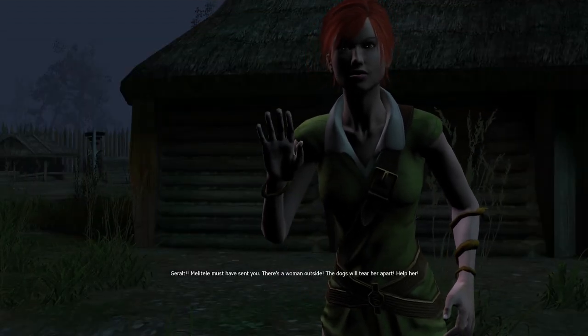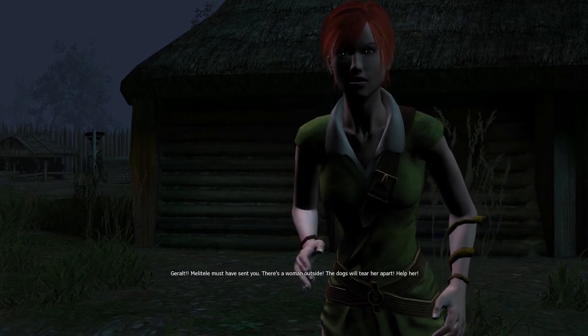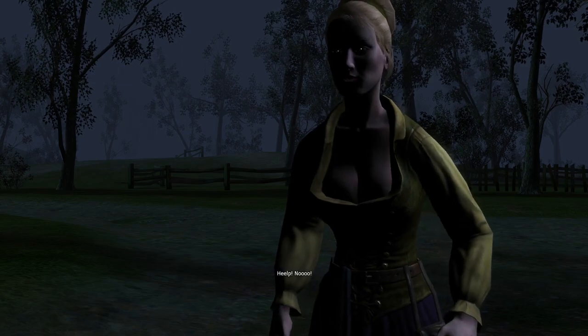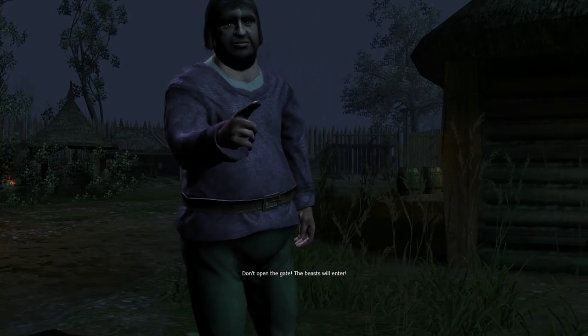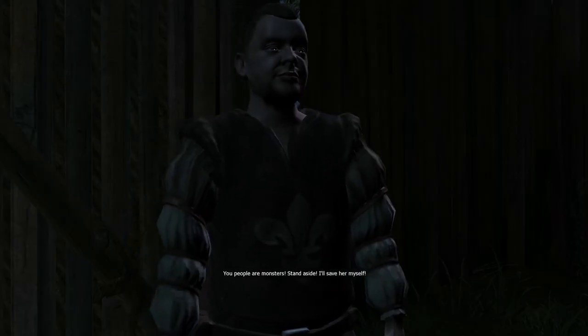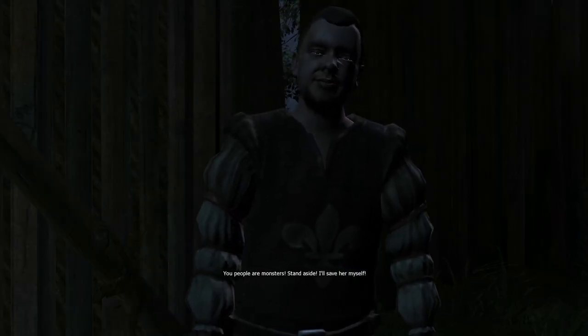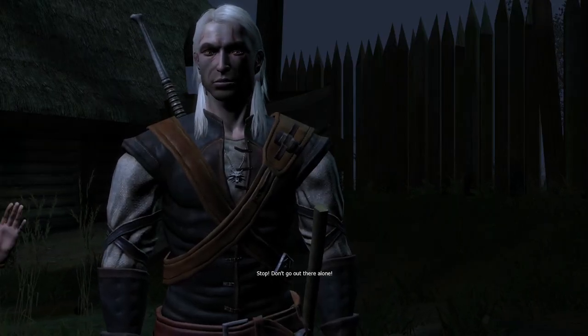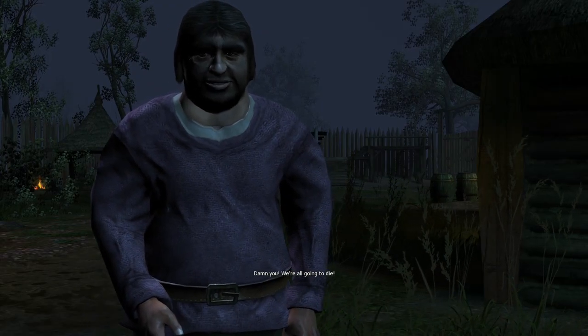Geralt, Melitele must have sent you. There's a woman outside. The dogs will tear her apart. Help her. Help! No! Don't open the gate. The beasts will enter. These dogs are deadly. You people are monsters. Stand aside. I'll save her myself. Stop. Don't go out there alone. Damn you! We're all going to die!